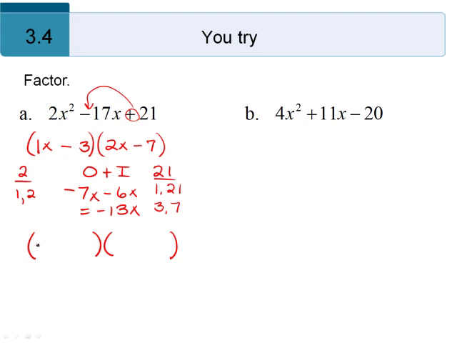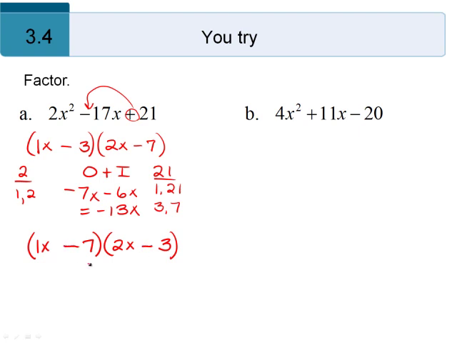I'm going to keep the 1x and the 2x in the first place for the 2x squared. I'm not messing with that. When you need to move things around, you only need to switch one set of factors. So before we get rid of the 7 and 3 and say those don't work, you can flip their positions. I'm going to put the 7 at the beginning in the first parentheses and the 3 in the last one. The signs are still both going to be negative.